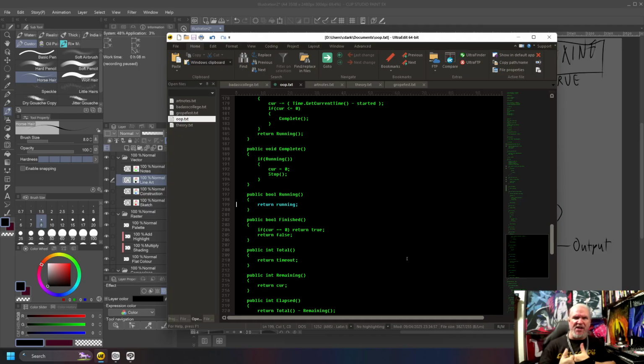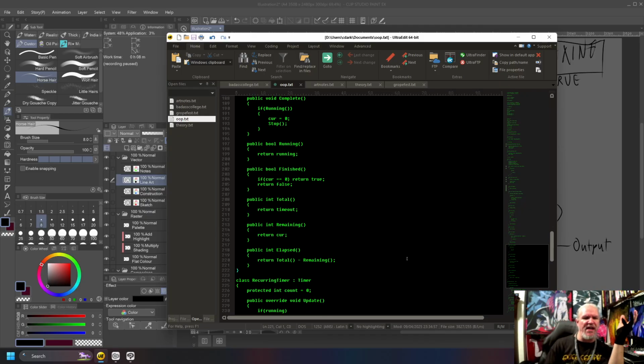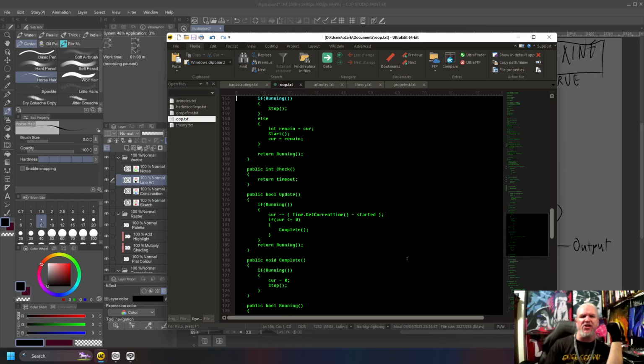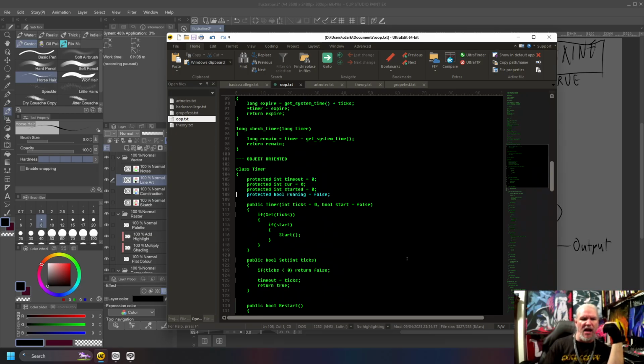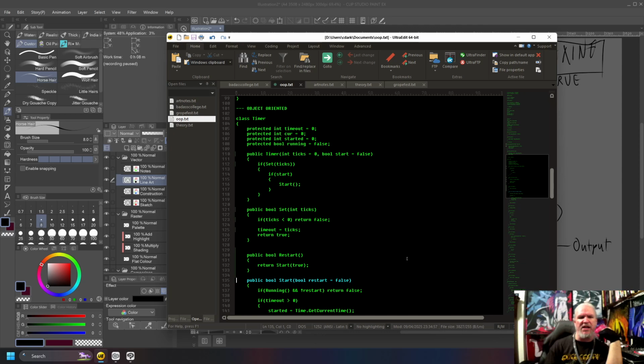This allows us at a later point to make a more complex version of the timer that has a more complex equation for whether or not the timer is running. It could be running or not running based on very complex conditions. The purpose of all of this is that when you come in here and your boss says, hey, I want you to go into the timer and I want you to add a restart function because we don't have a function to restart the timer.